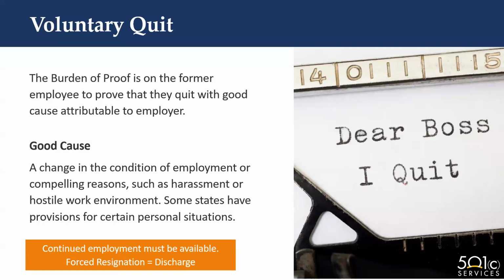So if you and this person agree, yeah, this is not working out, we're going to allow you to resign for the record instead of being fired, that's fine. You can do that. But just know that if they file for unemployment, you're going to have the burden of proof as a discharge. If it is your intent to get them disqualified, you're going to have to prove misconduct. It's not a voluntary quit.